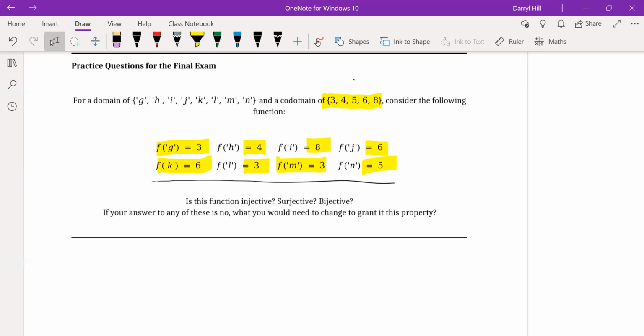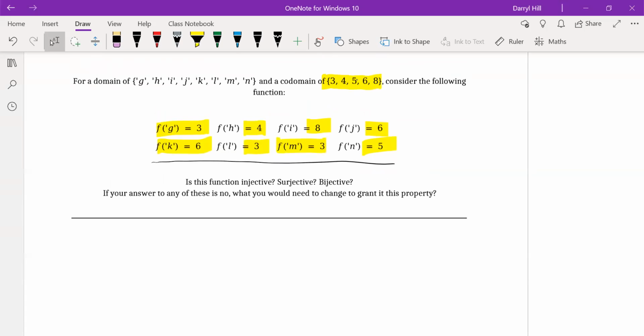So how would we change it to make it injective? Let's say we wanted to add elements, where would we add them? Or where would we take them away? Yes, we would add more elements to the codomain. If we wanted to define an injective function, we would need more elements in the codomain because there are more elements in the domain, so some of them have to double up on some image. And if I wanted to make it bijective, of course, they would have to have an equal number of elements in the domain and the codomain.